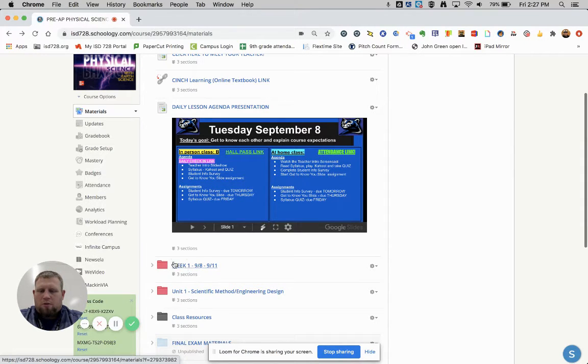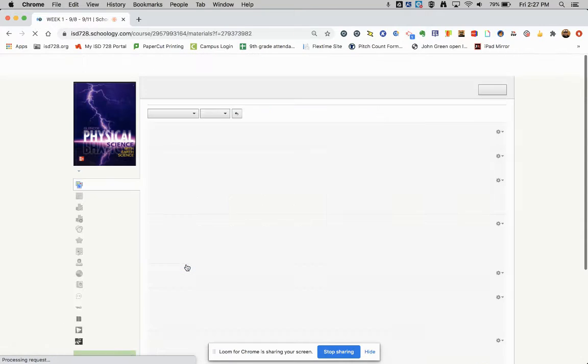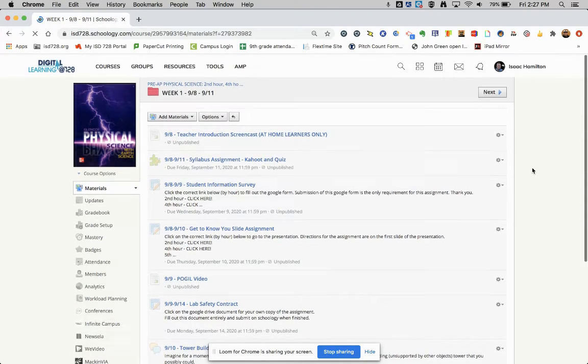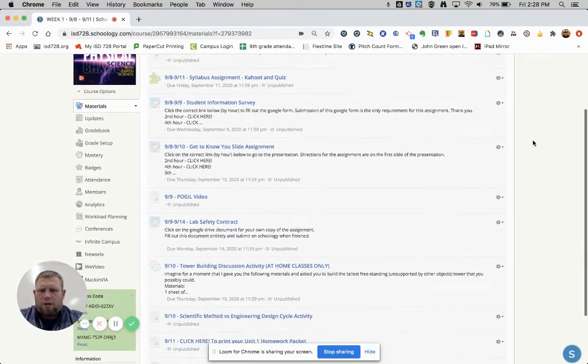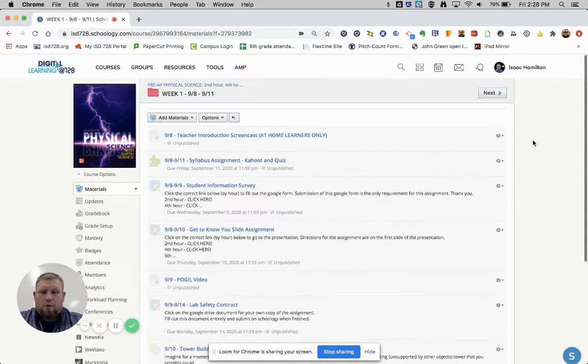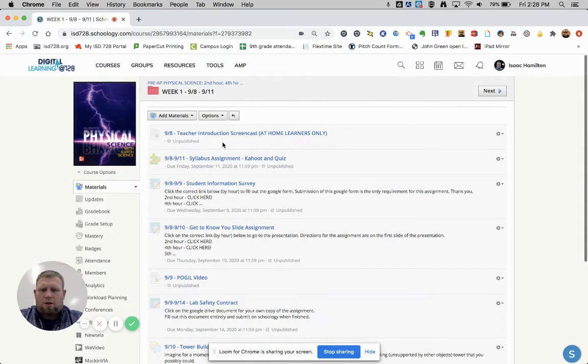And then on week 2, a new weekly folder will pop up. So every week you should see a new folder pop up with your daily work in there. And if we click on that folder, you can go in and see. Right now you won't see anything. This is all unpublished, but these are the learning activities for the first week, essentially, that we're going to be doing, whether you're in person or at home, doesn't matter. These are all of the learning activities that we'll be going through.